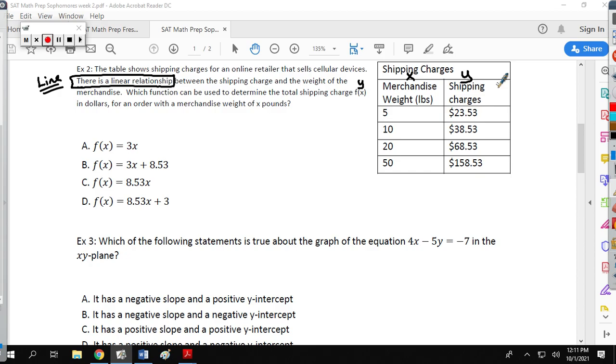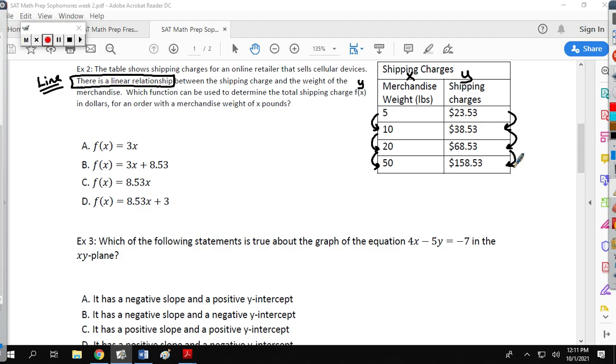And this is the same two things every time you're trying to find the equation of a line. You need to know a point. We have 4 points, 1, 2, 3, 4, and a slope. So we need the slope. Well, the slope can be found by looking at the relationship between the points in the table.